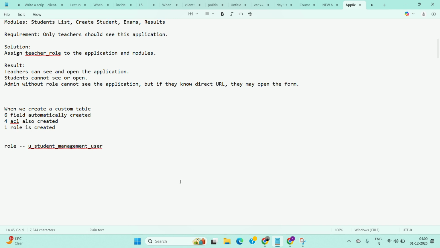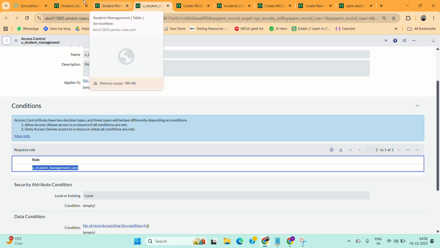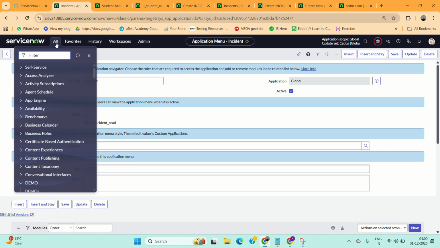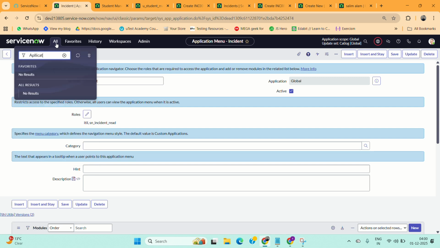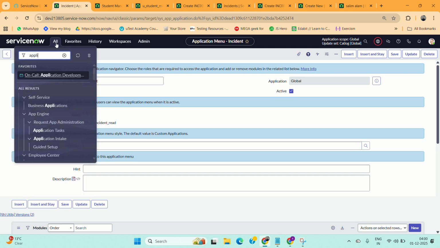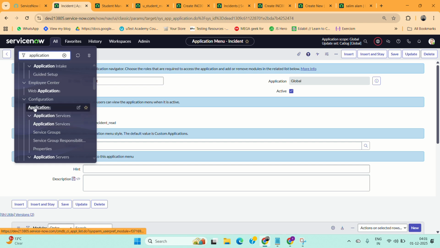So what I will do, as I told you, I will go to application menu, and for that we need to go to application. Okay, see, if you go in the application, we can configure the application.